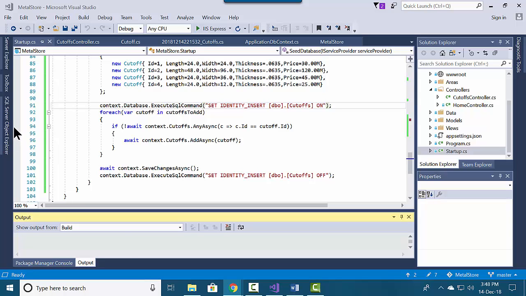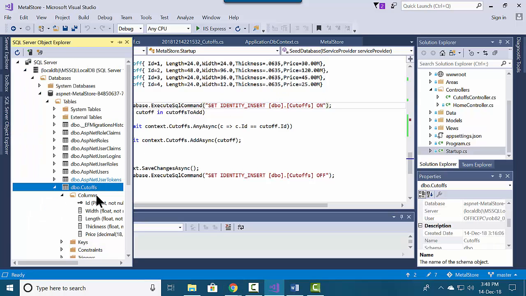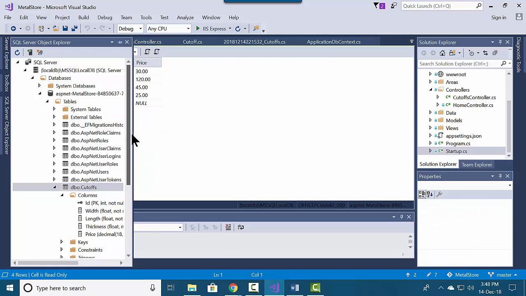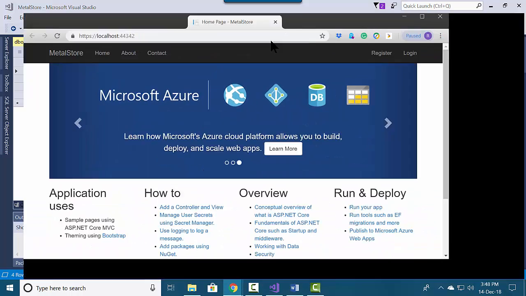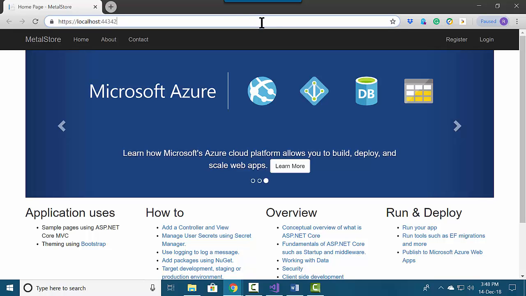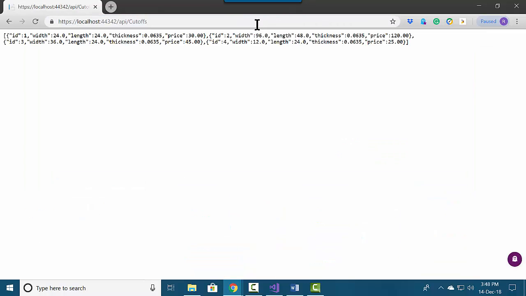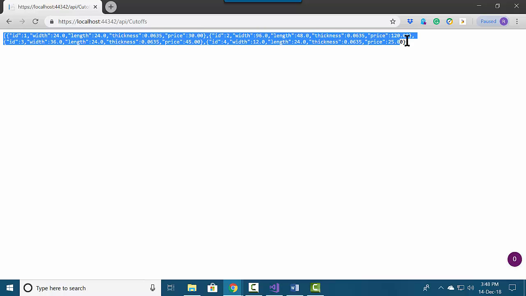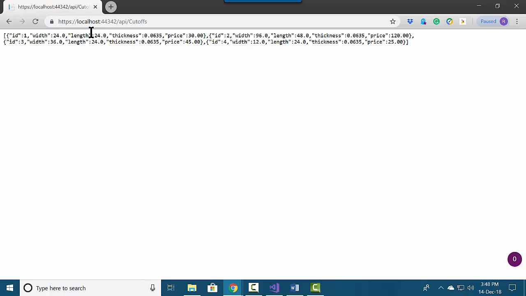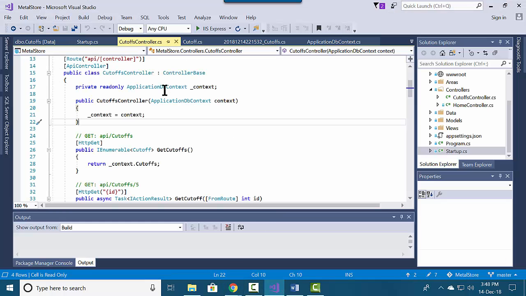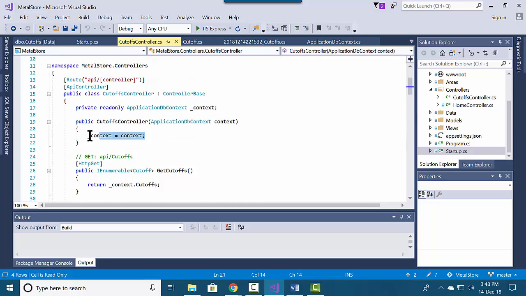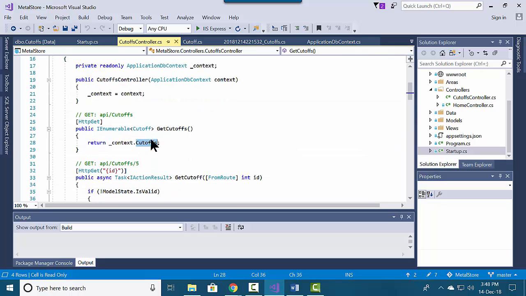what we'll see is if I go to my database and I view the data, now it's seeded my database. And if I go to my web API, we can see we now get our API. Our API call goes to our controller, and it just goes to the context and returns cutoffs.